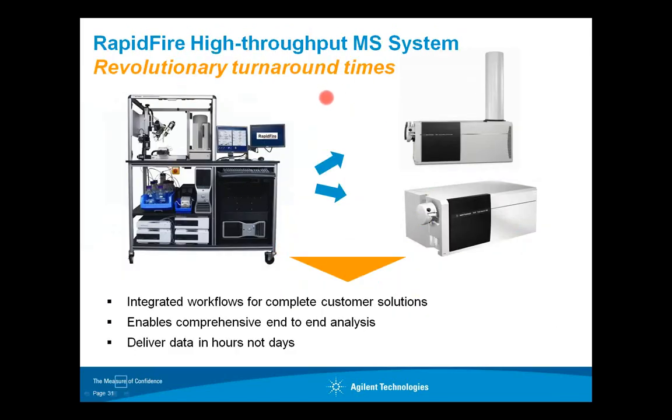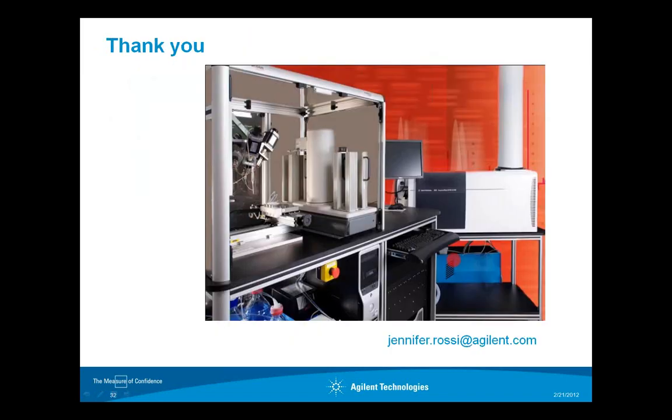Because we're talking about increasing the efficiency of your mass spectrometry system, just a reminder that RapidFire works with triple quadrupole instruments, TOF instruments, and Q-TOF instruments, and we have integrated workflows with RapidFire and the Agilent MassHunter software that Yuqin was talking about, giving our collaborators the ability to deliver data in hours rather than days.